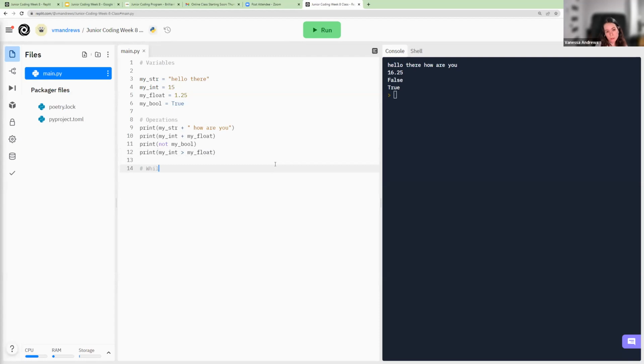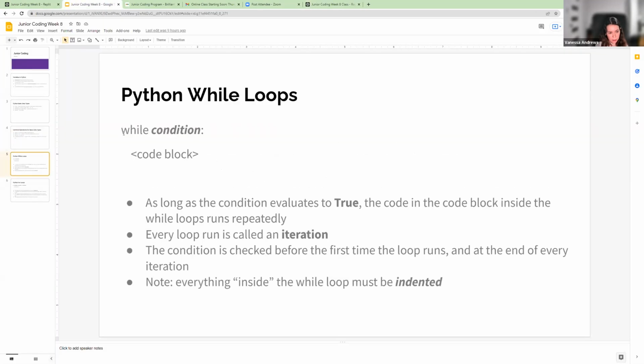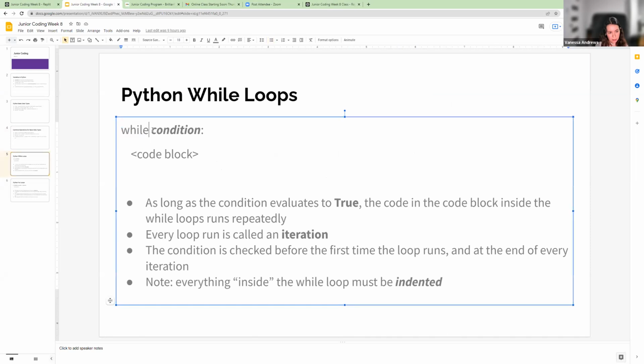So the first type of loop I was going to show you is a while loop. So in Scratch, Scratch has loops as well, right? So Scratch has blocks of code which repeat until some condition is not met anymore. So yeah, while loops are pretty similar to that. How you make a while loop is basically you say while, and then you have a condition, whatever the condition is.